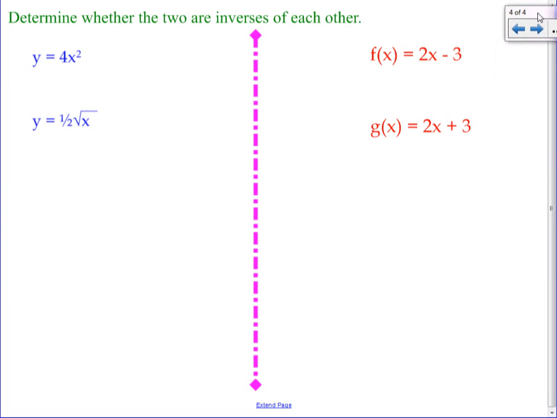On the test, I'm going to give you two equations and ask you, are these inverses of each other? Well, the easiest way is to just pick one of the two equations, find the inverse, and see if it matches the other equation. Okay, so if we're looking at these two, let's say we want to find the inverse to this one, and then we're going to see if it ends up being this answer. If it is, then we say yes, and if it's not, then we say no. So if we switch x and y, looks like that. And then we just get y by itself. What would we do first?